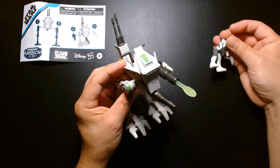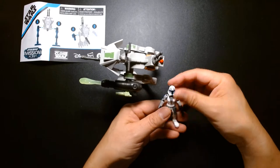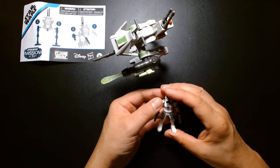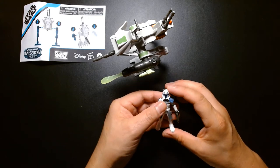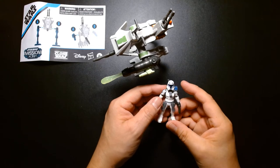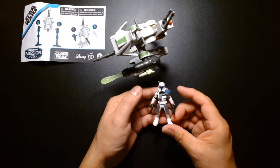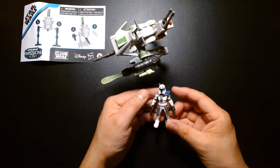Alright, so if I had to rate this set on a scale of 1 to 10, for me, it's an easy 8. You're getting Captain Rex. He's one of the most beloved and iconic characters from the last 15 years, if not more than that. I can't remember when Clone Wars first came out, but it's been a long time. Fans have really grown to love the character a lot, and it's great that we're getting him at this scale. I really hope in the future that maybe we'll get variations of him, like maybe in his Phase 1 armor or Captain Rex as he appears in Rebels. That'd be great.